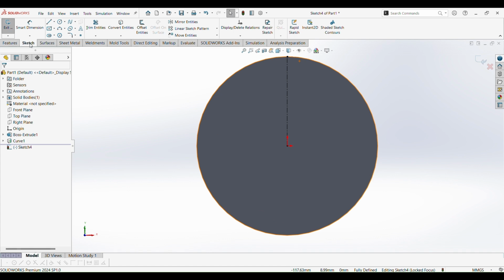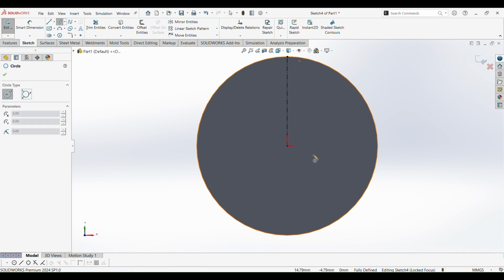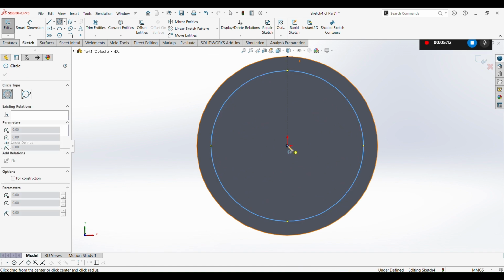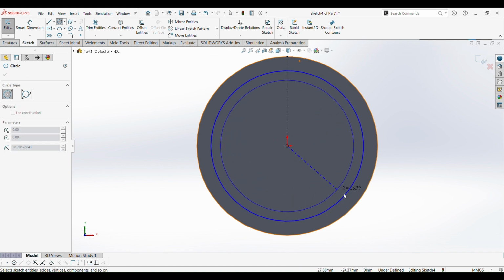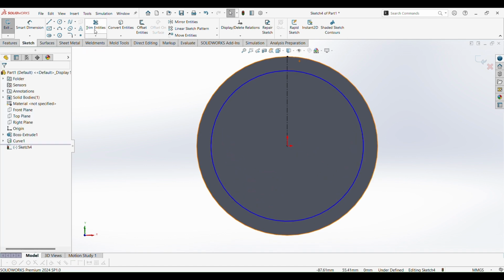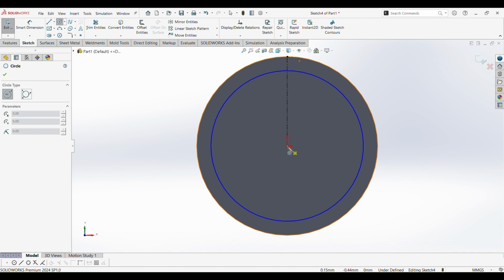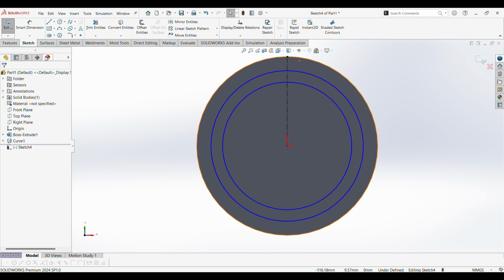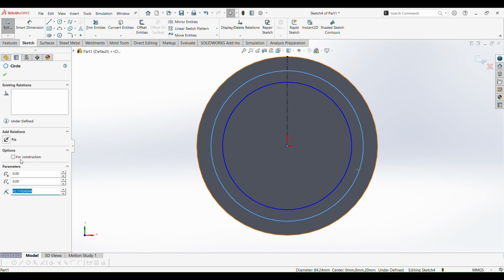And go to a sketch, draw circle, two circles draw, select. Again go to given area and select circle, draw circle. Select dimension, first select line for construction purpose, yes.